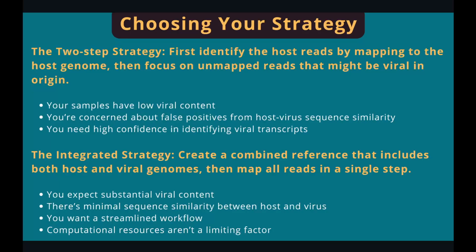The second method is an integrated strategy. We create a combined reference that includes both the host and the viral genomes, then map all the reads in a single step. We use this method when you expect substantial viral content, or there's minimal sequence similarity between host and the virus, or you want a streamlined workflow, and you have a very powerful computer.